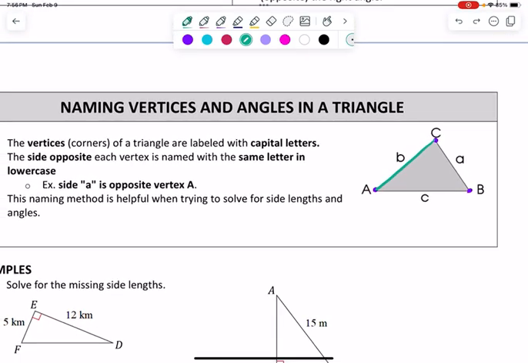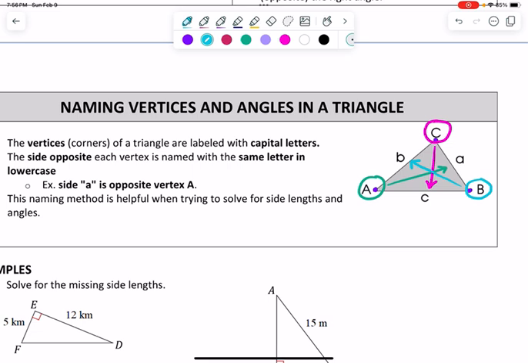And there is. The rule of thumb is, if I take any angle, let's say I take angle A, the side that's located across from it, I can name lowercase a, or little baby a. And I could do that for every single angle. So if I take angle C, the side opposite or across from it will be little baby c. And if I take angle B, the side opposite it will be little baby b.